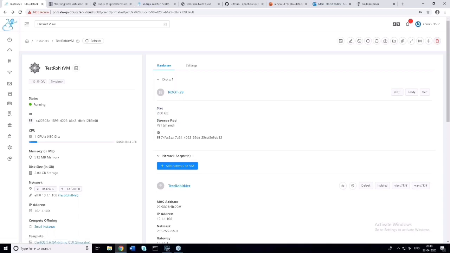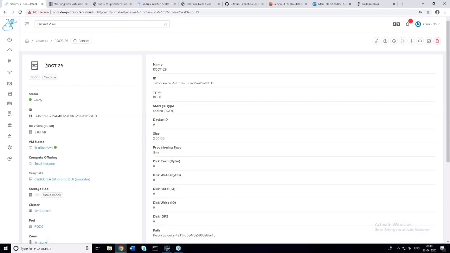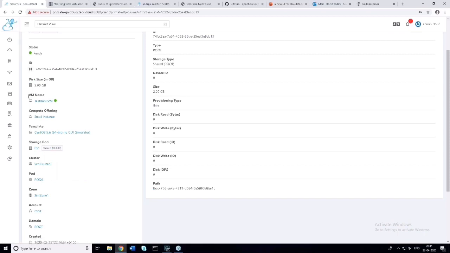I can also click on this. So if I click on the disk, it will go to the resource view or detail view of the specific resource. In this case, the volume, the root volume of the virtual machine. Here I see similar things. On the left side, the name and some icon, some label, the status and the ID, metadata about the VM, things like the size, the VM name where it is attached, as well as the state of that virtual machine to which the root disk belongs.